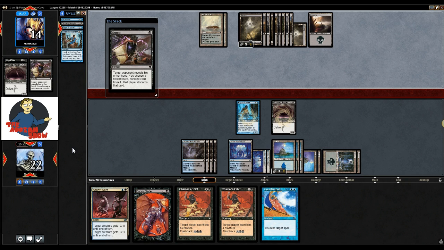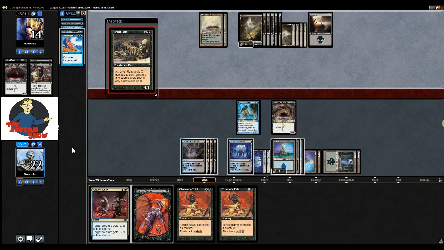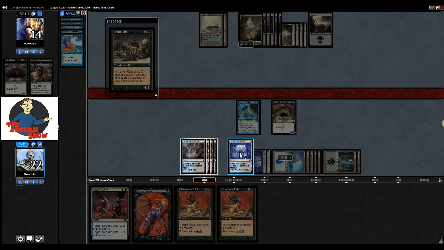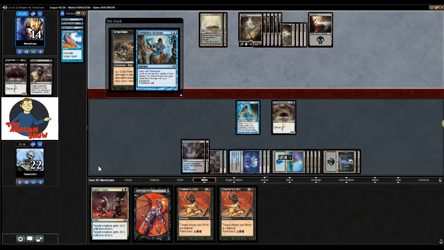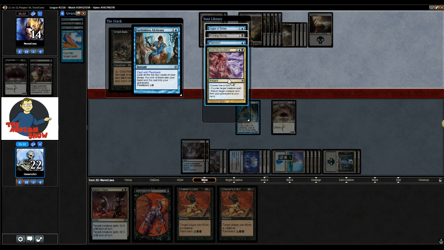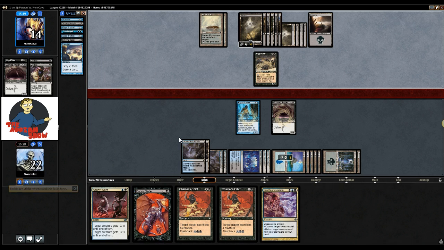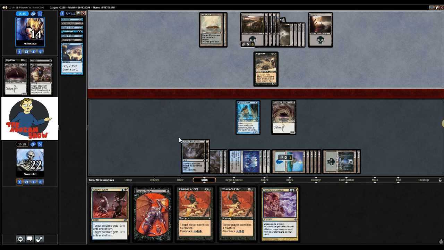Multiple main deck Duresses is going to take my other counterspell. And another Crypt Rats. Do I Alchemy in response? 1, 2, 3, 4, 5, 6, 7, 8, 9. So yeah, let's Alchemy in response. If I draw, because I want to counterspell this, it's mostly the reason. Well, I will take Soul Manipulation. One more mana could have done it.